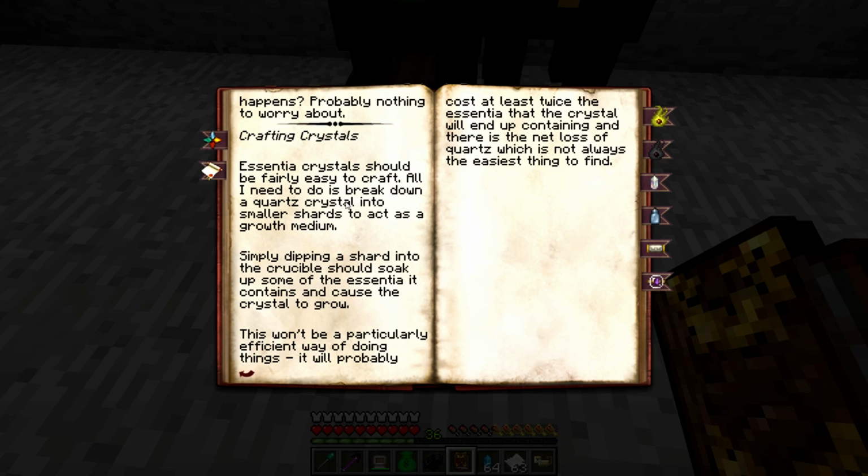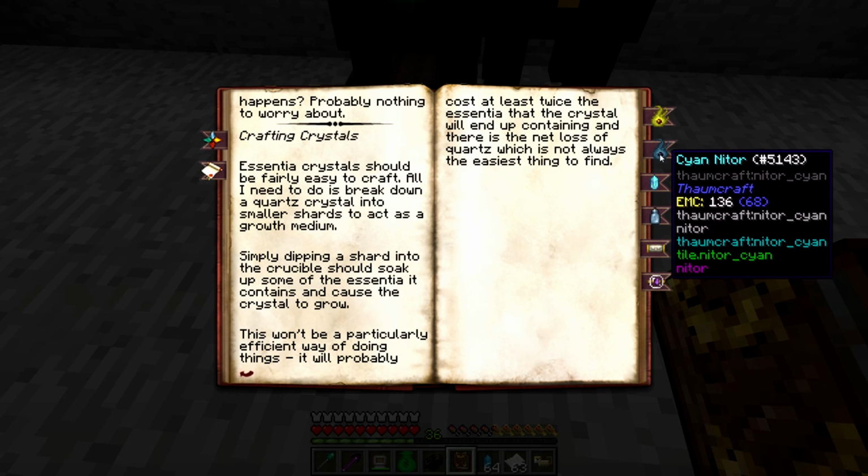Essentia crystals should be fairly easy to craft. All I need to do is break down quartz crystal into smaller shards to act as a growth medium. Simply dipping a shard into the crucible should soak up some of the essentia it contains and cause the crystal to grow. This won't be a particularly efficient way of doing things. It'll probably cost at least twice the essentia that the crystal will end up containing. Net loss of quartz, which is always the easiest thing to find.